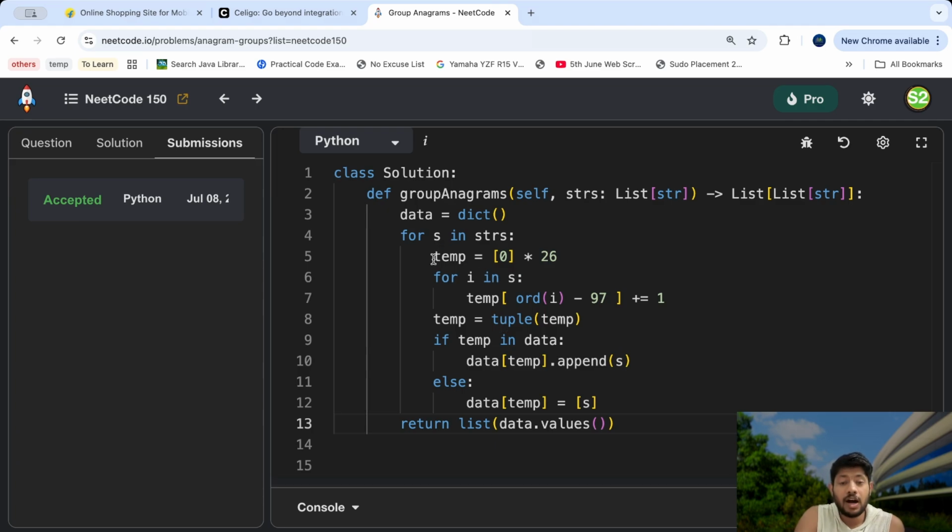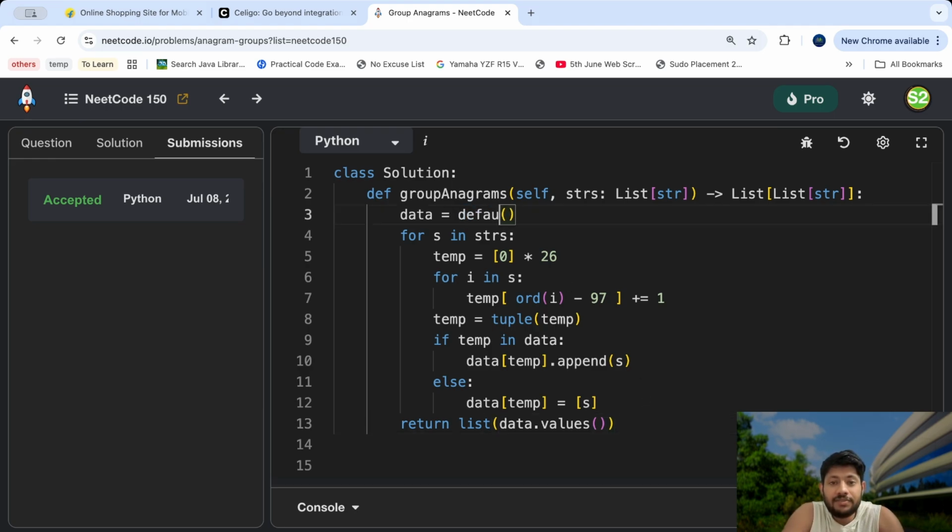We know how to count the characters in my current string, right? This is the way to count the characters. We know about data. We know about dictionary, right? We can store our values in the dictionary, and later on we can just return it. But how you should connect the different things which you know, that's the main thing when you are trying to solve any medium level of question.